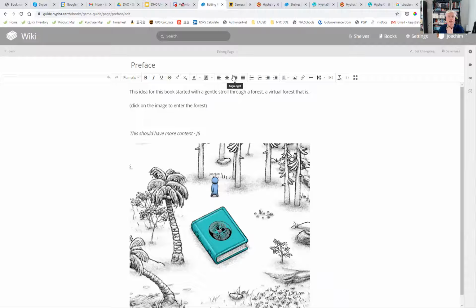You can realign it, you can bullet items, you can underline it, italicize it, and so forth. What I would like to point out here is that we don't want to do too much formatting at this stage. The idea is that the wiki will eventually be formatted into a PDF. We're going to add some additional layout and design to the content, and then render it into the final output. So for now, just focus on the raw content. You can do paragraphs, you can do bullet lists and italicize some words, but don't try to make it look prettier with additional headings or structure. That's not necessary. Just the raw content and paragraphs is fine.